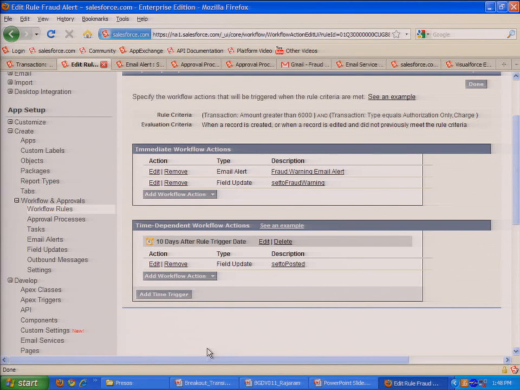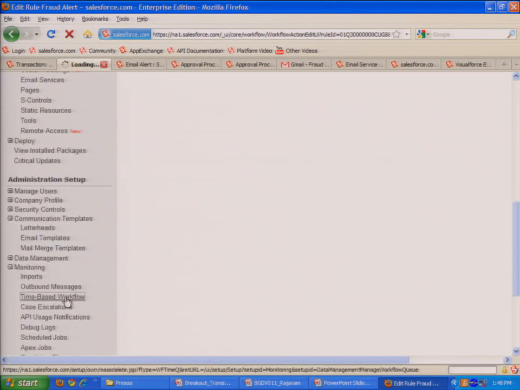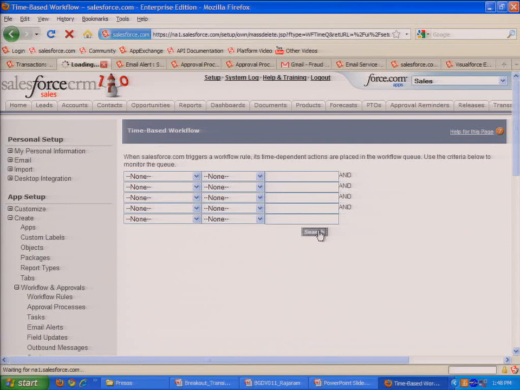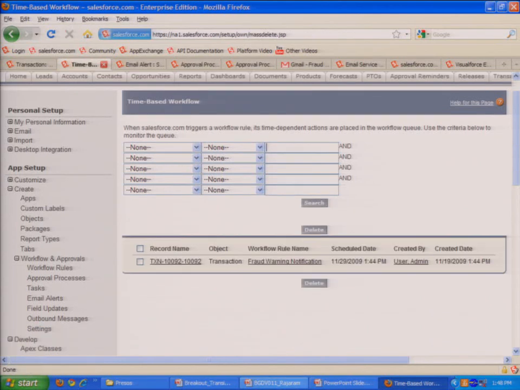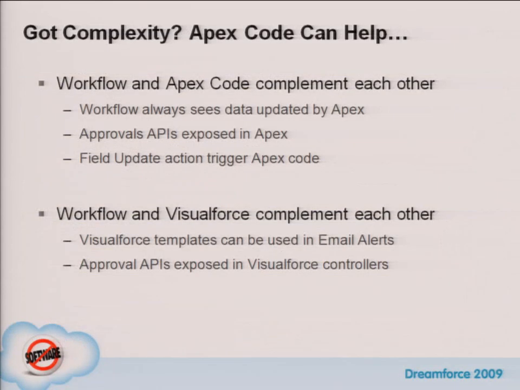So this is great, but as an admin, how do I know what's out there? Well, we have a view into the queue of things scheduled. There we go. 10 days later. So if you're a person trying to debug or want to make sure that things are happening, or what things are going to happen, we have a view into what's behind the scenes as well. All right. So hopefully that gives you the two main important use cases of workflow, which is immediate actions as well as timed actions, and you can do different things.